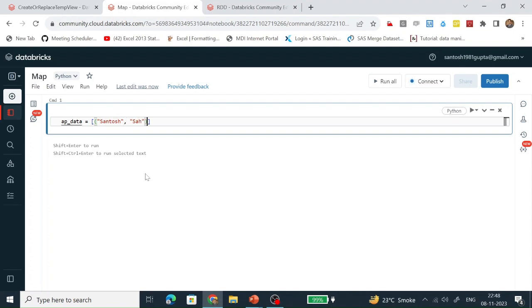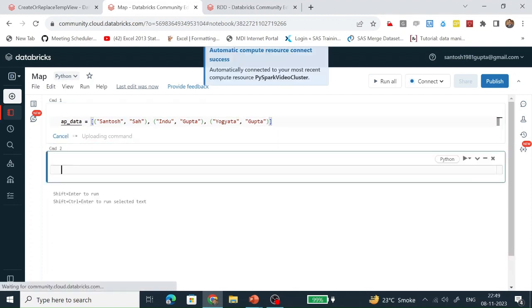This is the first object. This is the second object. This is the third object. Let's run it.